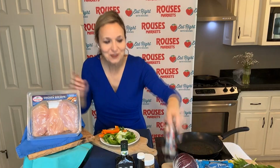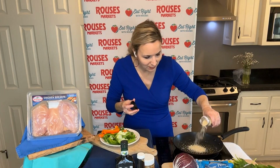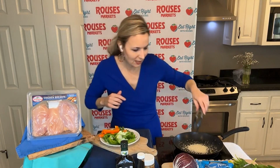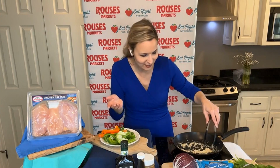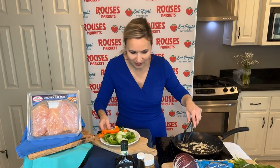What we're going to do first is I'm going to take some sesame seeds and toast them. I'm just going to put a little bit on my pan. I sprayed the pan already. I'm going to toss them around and let them toast, and it only takes a couple of seconds. That toasting of the sesame seeds adds so much flavor to the chicken. While that's toasting, I'm going to tell you a couple of other ingredients that I have.